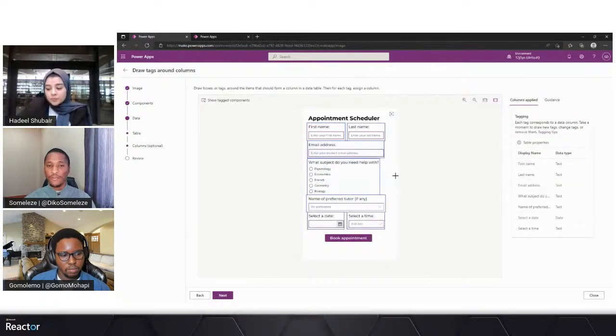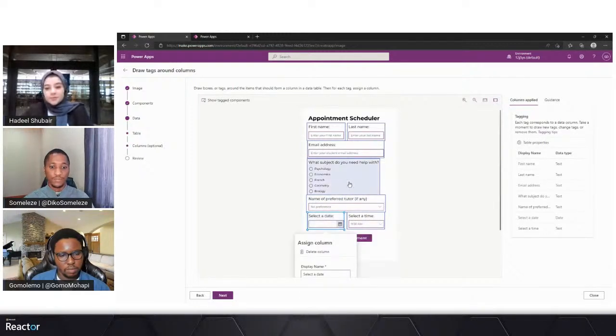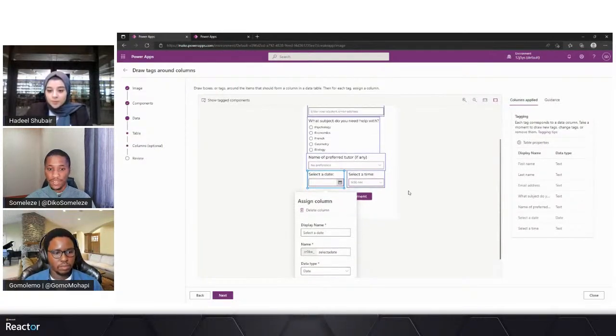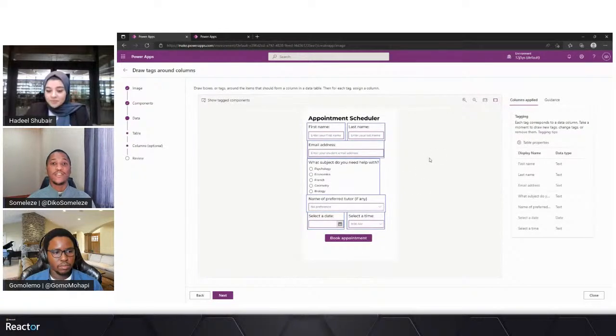Obviously, if you want to correct that, you can, just like we did in the previous step when we corrected our components on the app. Again, just to double check our date because it gave us problems previously, we'll check that select date is the display name and the data type is date, which is perfect. This table will then be created for us within Dataverse, and when the app is created for you, you will be able to find that table integrated with your app. So what's the next step?